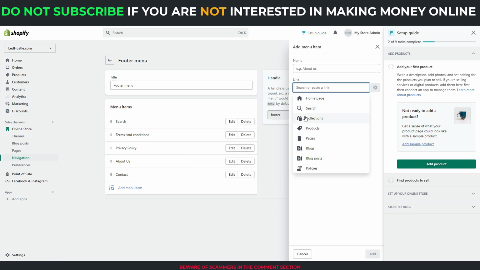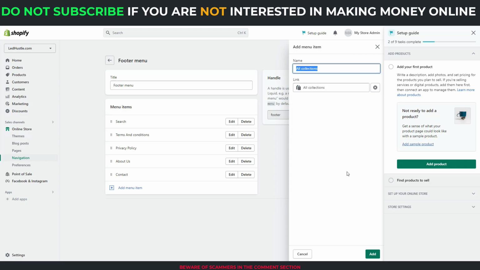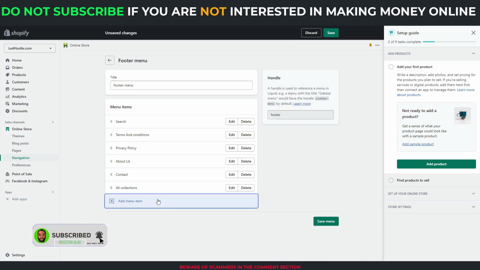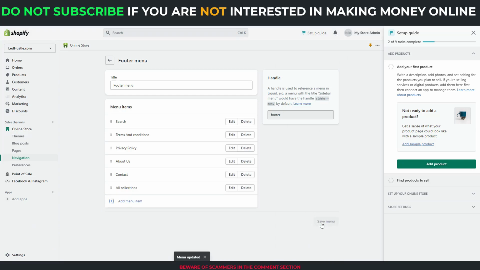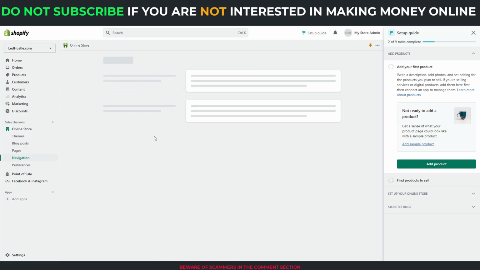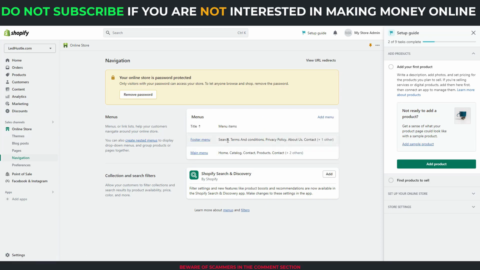You can also add collections. So if I want to add collections, I can just click on all collections and click on add. And you see all collections will be here, and click on save. So that's basically how to do it. The same thing goes for your footer menu and your main menu, right? So once you're able to edit both your main menu and your footer menu, you're good to go.